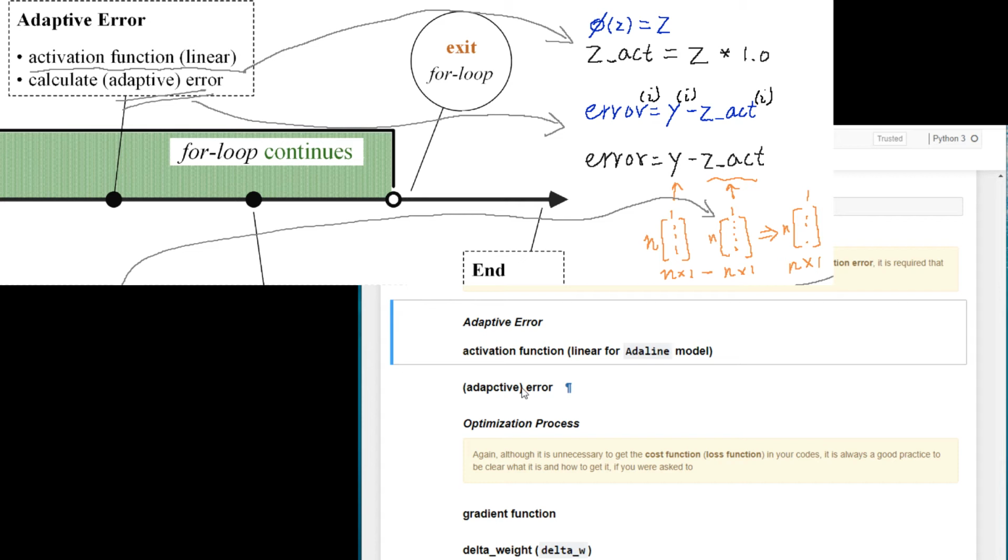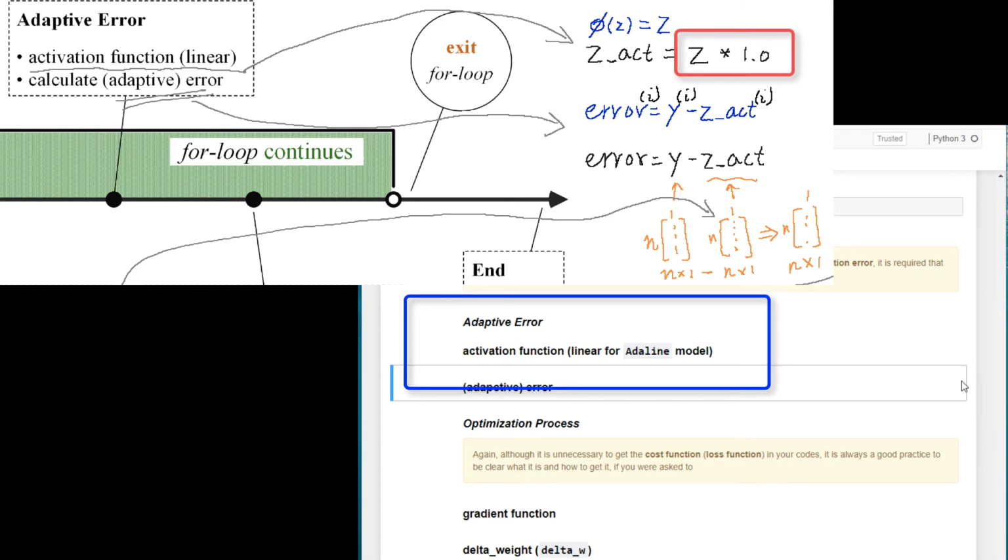Now, the activation function for the Adaline model is a special case. It's a linear activation, which means essentially do nothing. However, we will not exactly do nothing here, because in other cases where the activation function is not linear, such as sigmoid or ReLU functions in either logistic regression or in neural networks that you will learn later, the activation function is not linear. So we will not skip this process, but here simply implement the linear activation function.